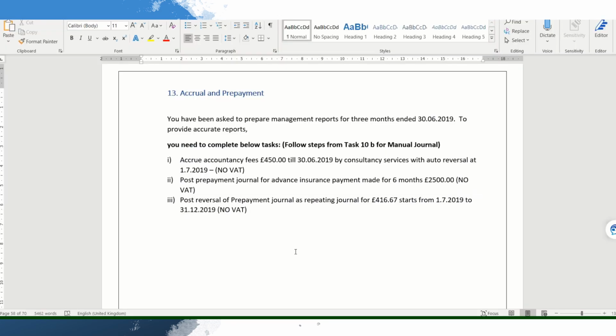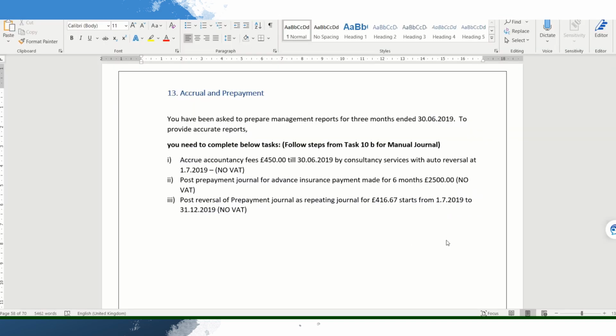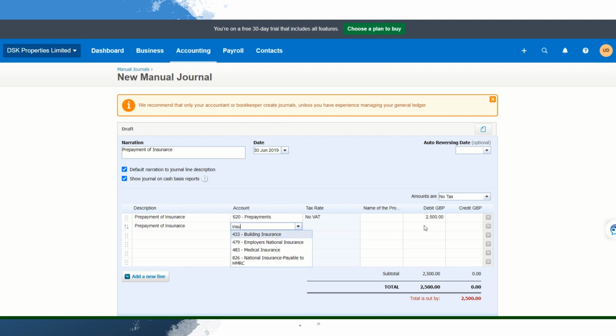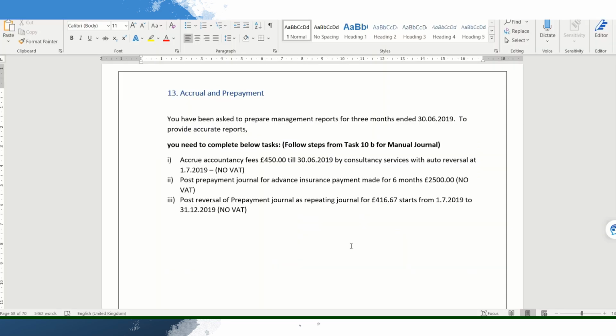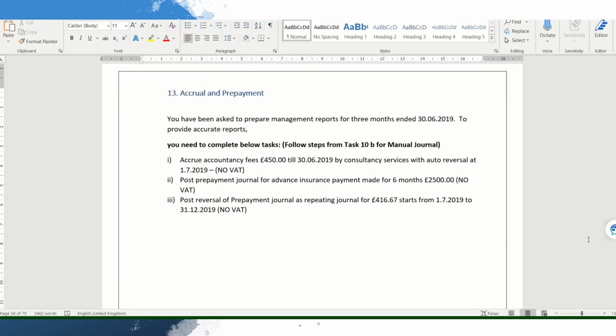Account is, as I said, prepayment is always debit because it's an asset, and no VAT. There is no name of the property, and it's 2,500 for 6 months. And here is going to be building insurance, and no VAT, no name of the property, and it's all correct.